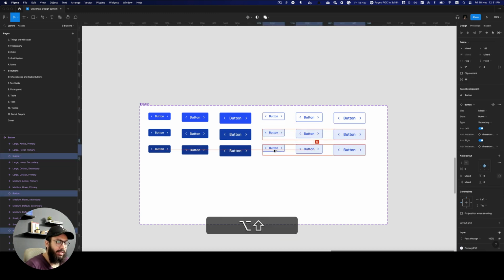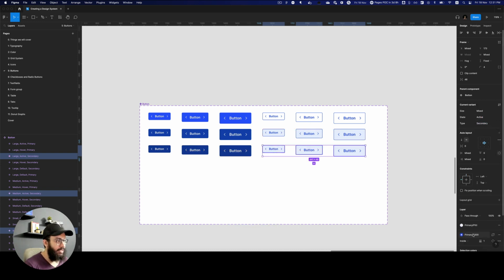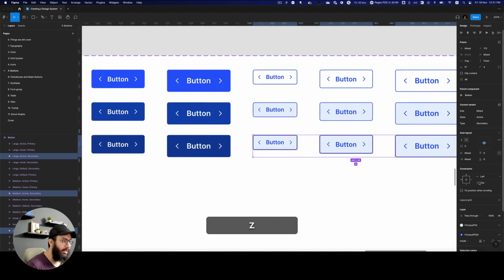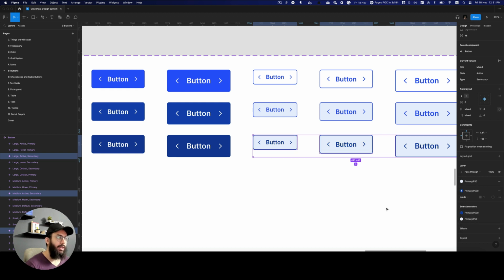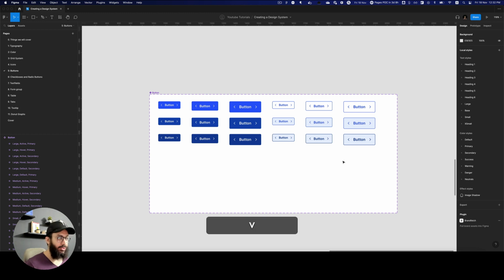And then for the active state, I'm going to change the state to active. For the active state, it's completely up to us what we want to do. Maybe here I want to change this to P500 for everything. And if I want to change it for everything, I am not going to change it by going here. I'm going to change it by going here. And that's just going to make the button darker on the outlines and on the text. So that's maybe something that I actually wanted to do.